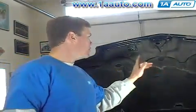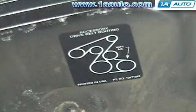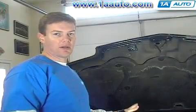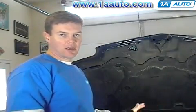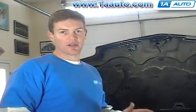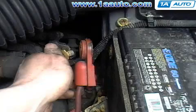First step any time that you remove your serpentine belt is to find this sticker on your car. This sticker shows you how your accessory drive belt is routed. Sometimes it's found up on the hood like this car, or down near the radiator, or possibly on the fender. The hardest part of this procedure is probably reinstalling the serpentine belt. And if you don't have this diagram beforehand, then make sure you take a lot of pictures of how your serpentine belt is routed. Because believe me, after half an hour of toiling around, when you go back to put that serpentine belt on, you're going to forget exactly how it was routed, and it can be very difficult if you don't have either a diagram or a lot of good pictures to help you out. Disconnect your positive battery cable.